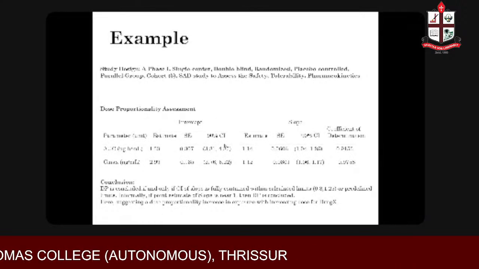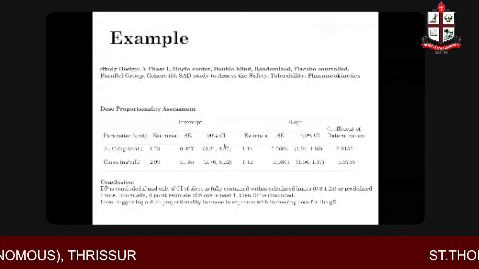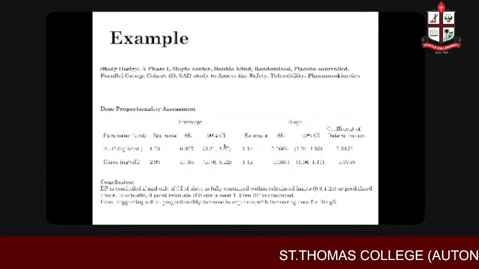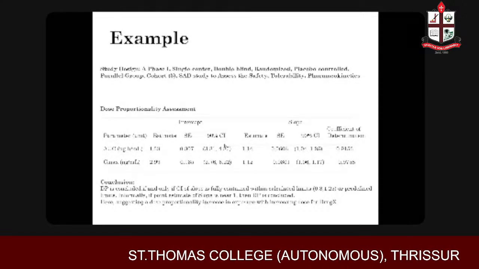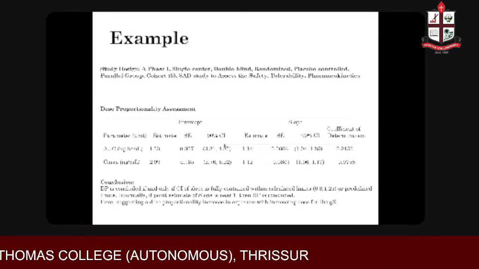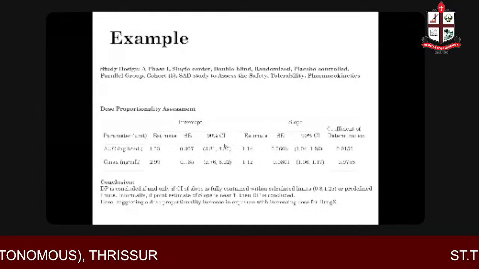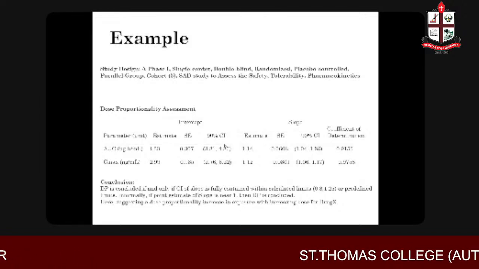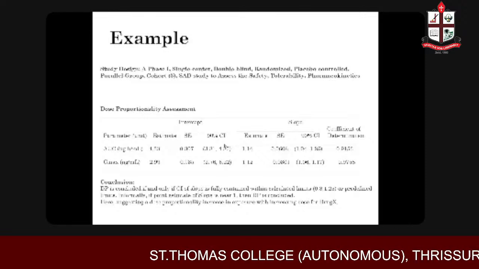So those will be excluded from the analysis. And some of them, for example, have to be given every 2 hours. For example, the drug concentration has to be collected every 2 hours. But instead of 2 hours, if it is collected at 2 hours 30 minutes, there is a deviation. So if there is more than 20% deviation, we will exclude that assessment or that subject from the analysis.